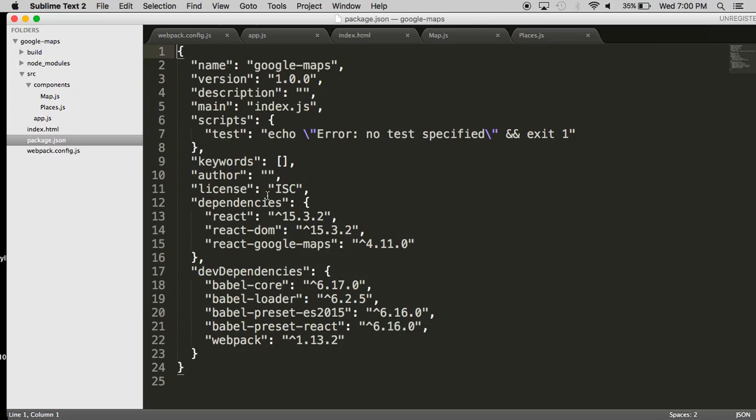Control C. Control C, not Command C. Control C. And do webpack dash w. Install this, right? And then you just run that, and all the webpack stuff is set up. Run the page again. So I don't have to do npm install. You can just run this command first. That's when you start. This is just like a start one. I call it Google Maps instead.